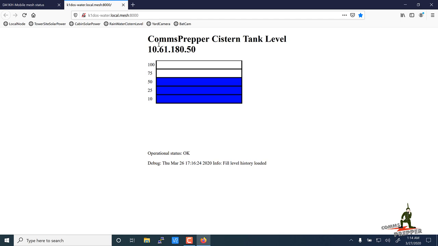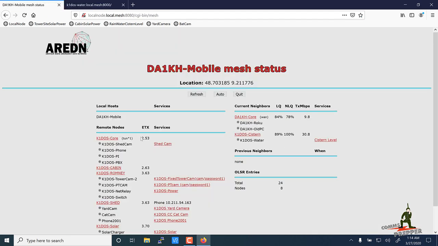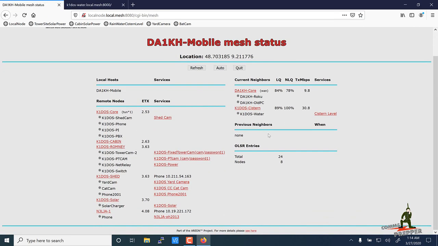So this is my homebrew cistern level monitoring system. If you have any questions, leave them in the comments below. I am putting together a shopping list of the different parts you need from Amazon if you're going to try to build one of these yourselves. I'll get this thing packaged up, mail it back to West Virginia, and try to talk my neighbor into installing it for me. So then we can actually go in over the mesh, like I can do here now, and access the rainwater collection system.